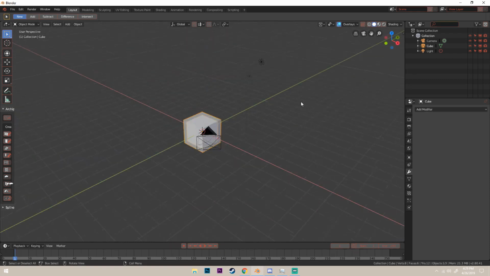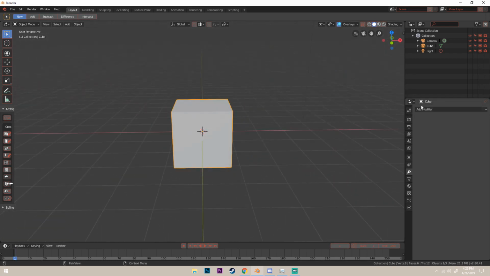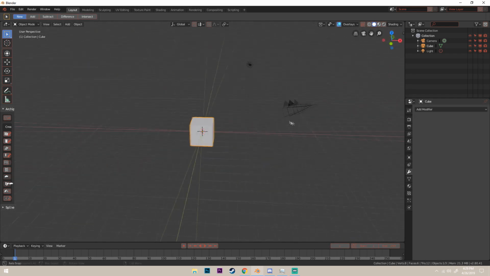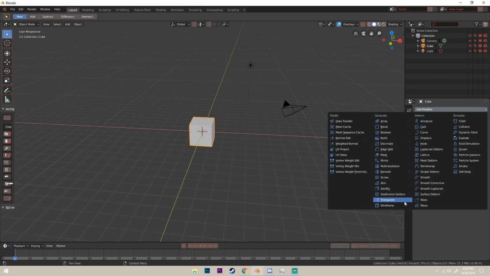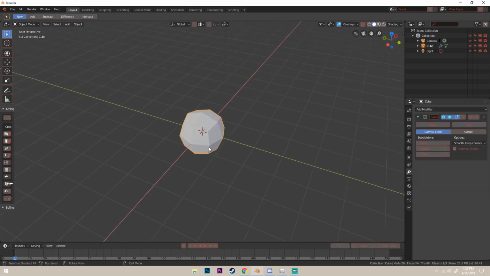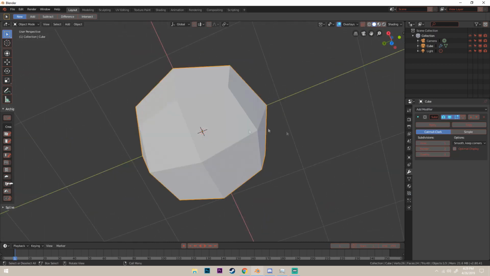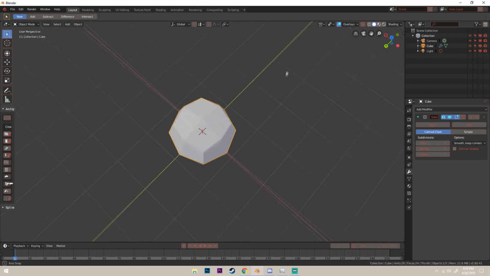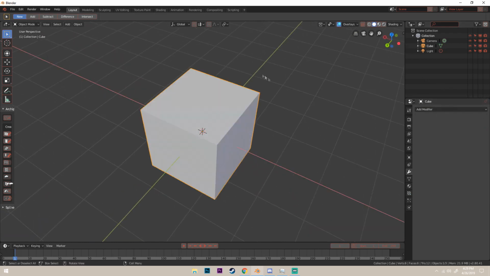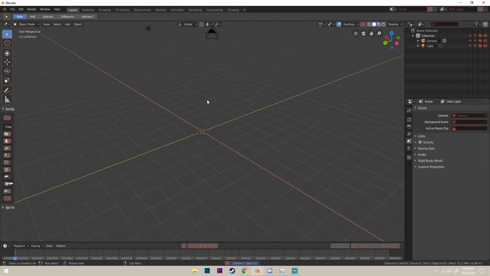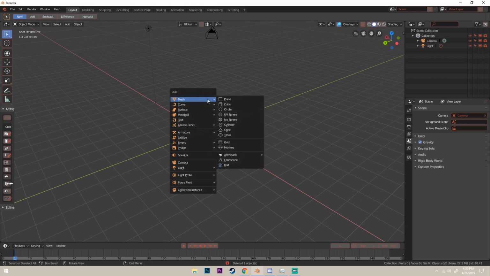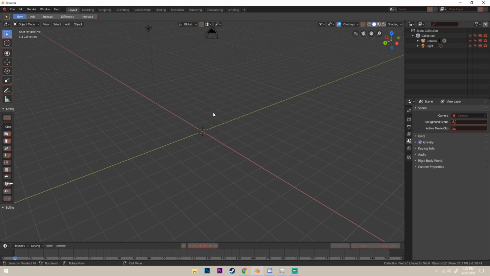The one that I by far use most often, and that you'll see in a lot of tutorials, is something called a Subdivision Surface. What that does is it basically just subdivides the mesh and gives it more faces. I'm going to show you this on a sphere because it's more apparent on a sphere. So I'm just going to delete my cube and add in a sphere by hitting Shift A and adding a sphere. I don't think I covered that in the last video actually.